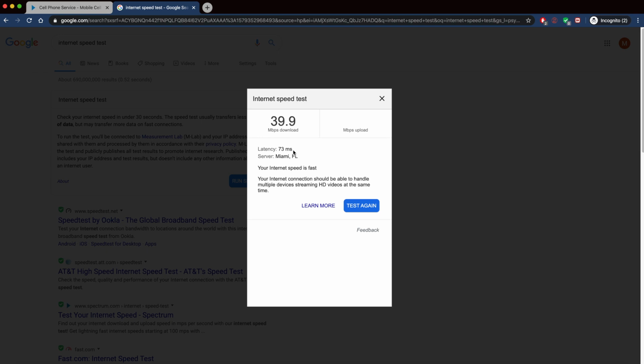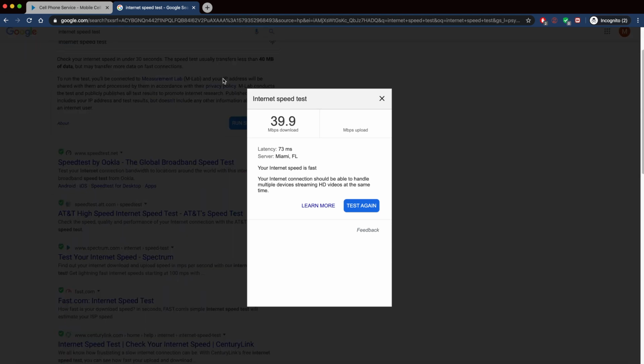But overall, it's decent. Like I said, I'm supposed to be getting twice the amount of speed, but I don't really feel like it's that much faster. I feel like I have a newer computer, so that definitely helps. But overall, it's good. Frontier was good for me for the most part. I think it really comes down to, number one, do you get good service where you live? And if you do, just try to get the best deal. If you have to hop back and forth, $140 for internet and TV isn't that great.